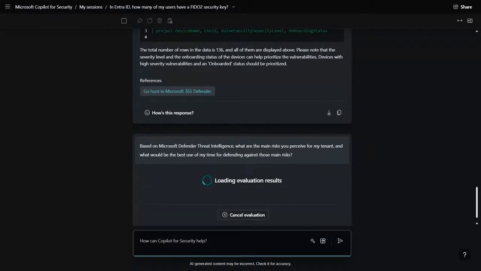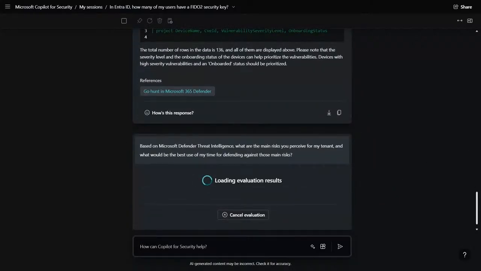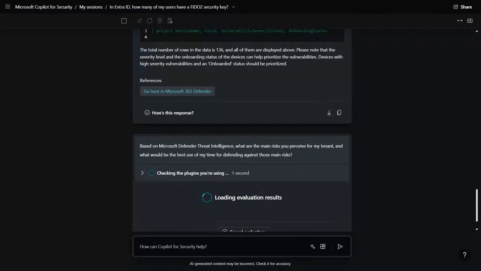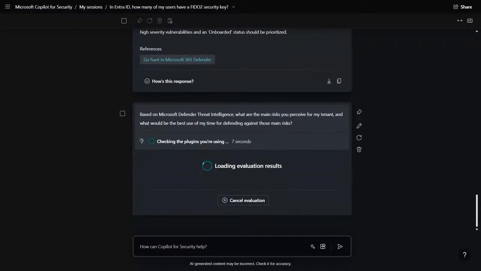So let's fire that prompt in and we'll see what our results are. Again, I'm going to check through those plugins. And we'll see how we get on here. Again, I have had mixed results with this exact prompt before. So this is a good way of testing how this has improved since launch, since I last tried these prompts.